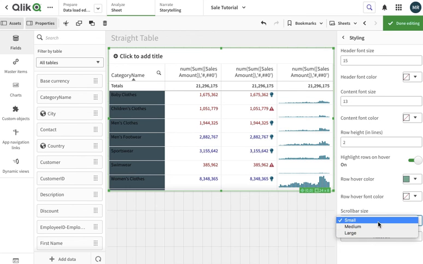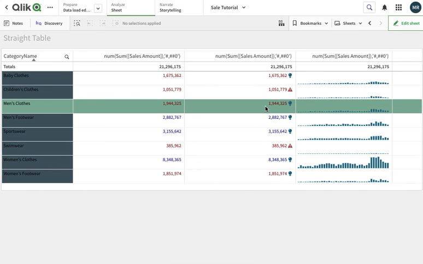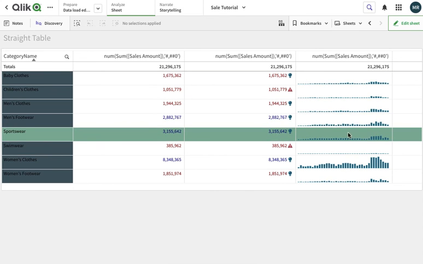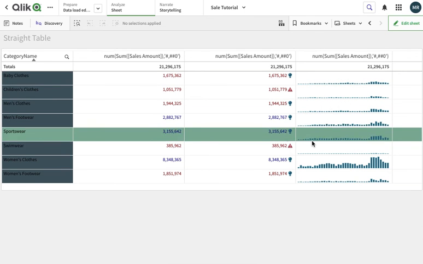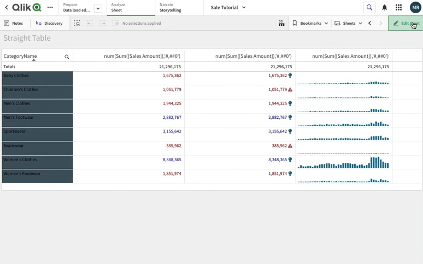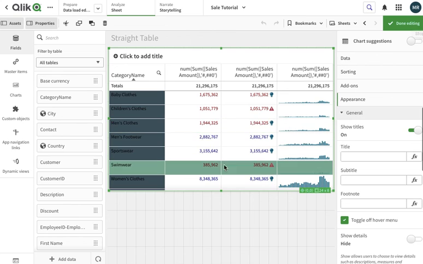For the time being let's keep it small. The scroll bar is for when we have a lot of values. Now in the analysis mode, whenever I hover a row, the whole row is highlighted so that I can easily compare, rather than manually guessing. Okay, this value, this value, what is the value against men clothing, and so on and so forth. So it becomes very convenient to see things in a very easy way.